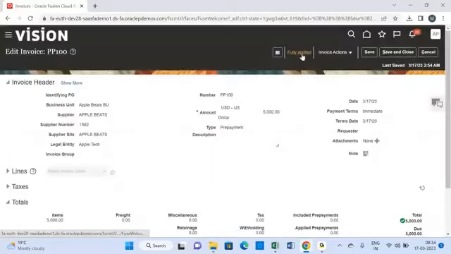Right, before that, if you can see, the status also updated. It was available prior to applying and adjusting this invoice. Now it is updated to fully paid, which means the prepayment is fully consumed. There is no balance left over on this prepayment invoice, so you cannot do any future applications. Okay, assume you have partially applied, my prepayment is 5,000 and I have applied only 4,000, then the status will still show as available.